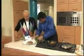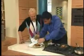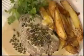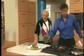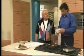Everything's changed about me. I have to say, this is one of the classics, a little bit of chervil just on the side, and that's it. Very simple, perfect. There you go, a fantastically popular dish from one of the nation's most popular chefs. Thank you.